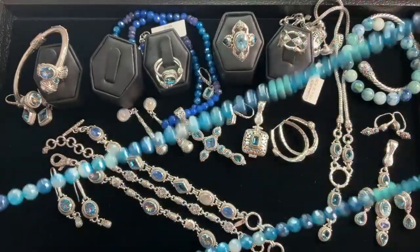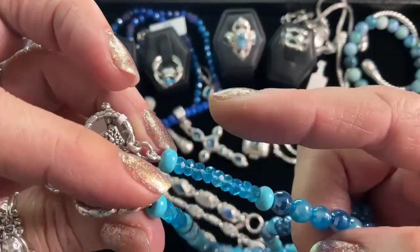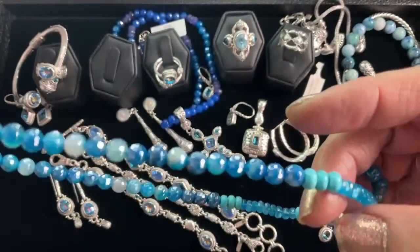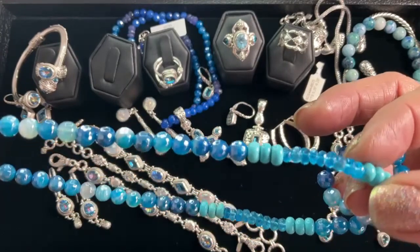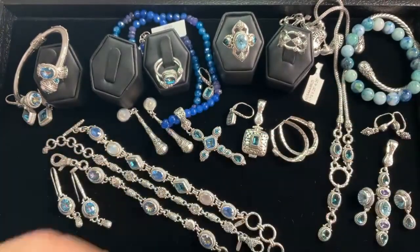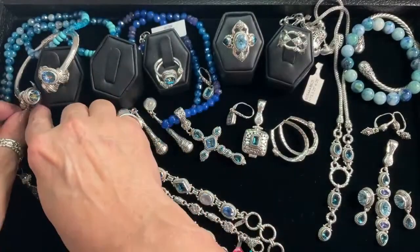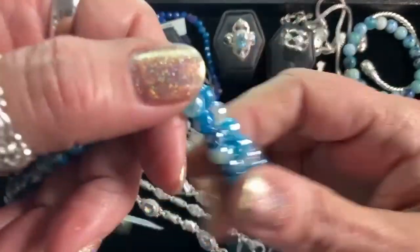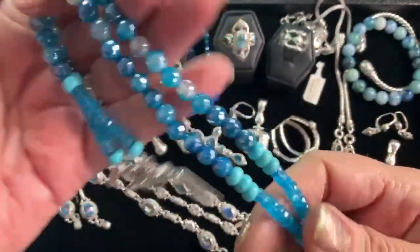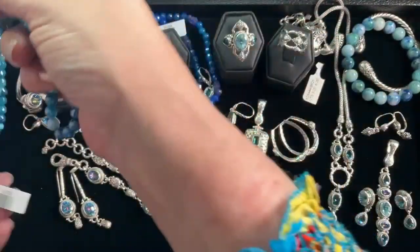How much is this one? $119.99, and that's BDS 151, a 22-inch. That right there, I can't even get that. That's neon apatite, not like the green apatite. This is a really great little necklace, and especially the quality now, because we're only using the two best people. The quality of the beading is amazing.